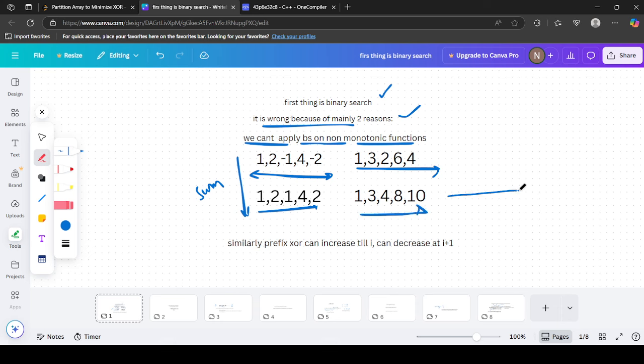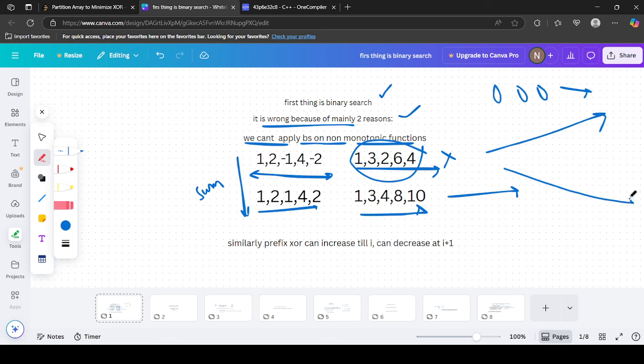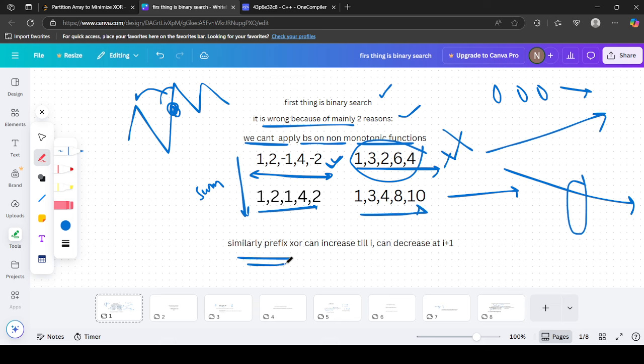We can apply binary search on a sorted array, or maybe we can apply it only on a sorted array, right? So we cannot apply binary search on this one. If the values are surely increasing or surely decreasing, then we can think based on a middle value. But what if it's something like this, some zigzag? For a middle value, we cannot decide whether the answer will lie in the left part or the right part. Similarly, there's the case with negative elements when we think of sum as well. And it relates to XOR as well, because the XOR can increase up to some index i, and after that it can decrease, and after that it can increase, following some zigzag path. So we cannot simply take some mid value and divide the subarrays based on it.